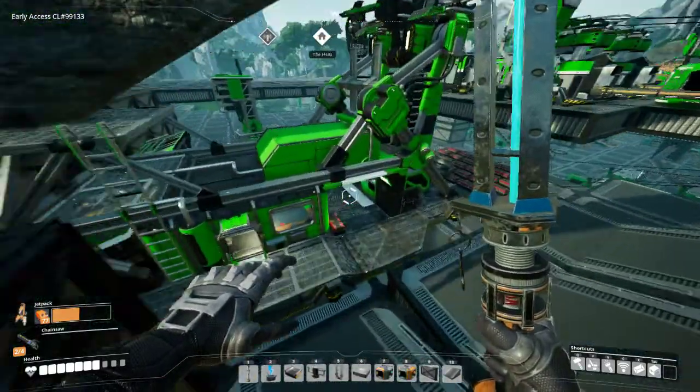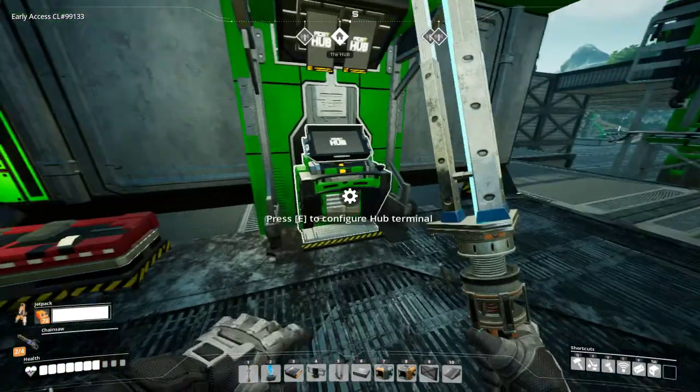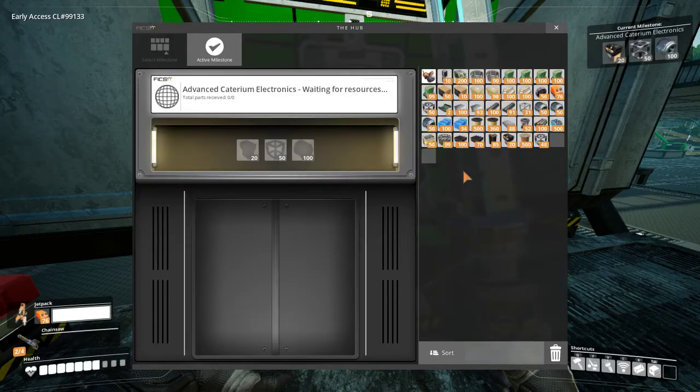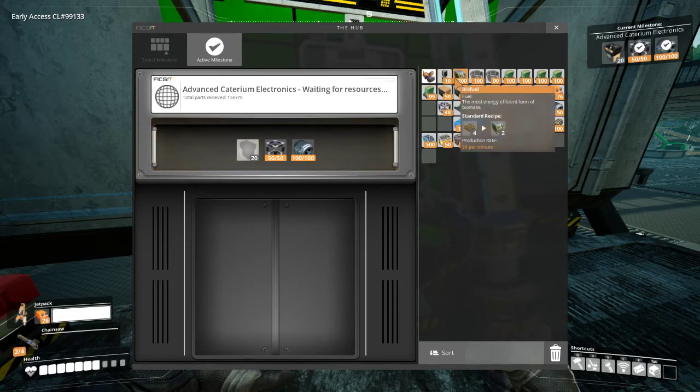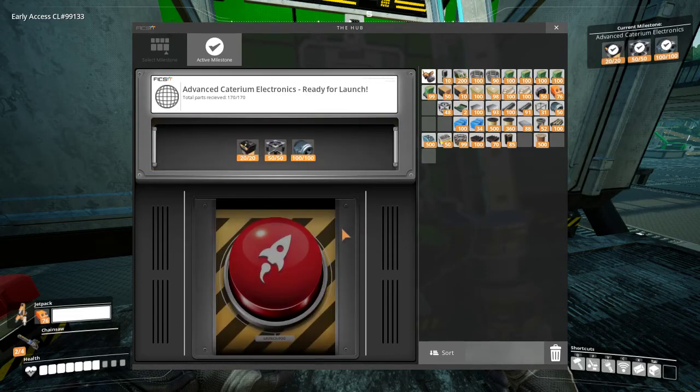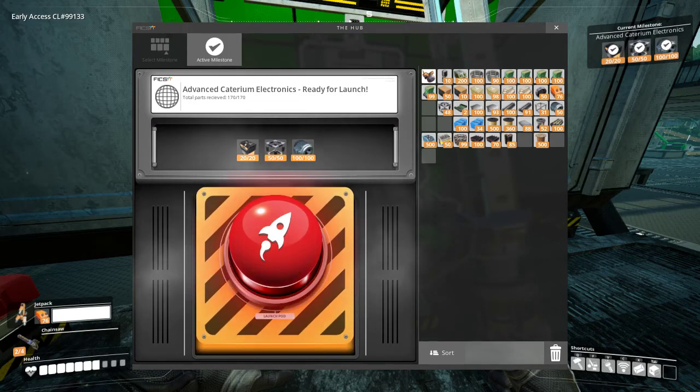Going back. Yeah, the Blade Runners are great, but you can't do that with the Blade Runners. Come on. So let's go to Tier 6. Advanced Caterium electronics. Let's see, what do we need? We needed those motors. Let's pop those there. Heavy modular frames, right there. And where are my supercomputers? There we go. And let's launch.